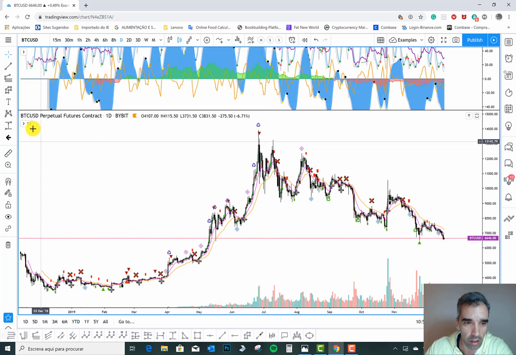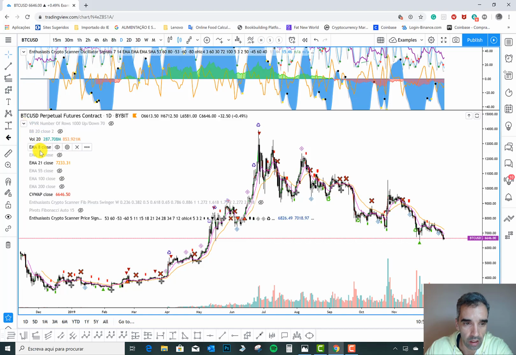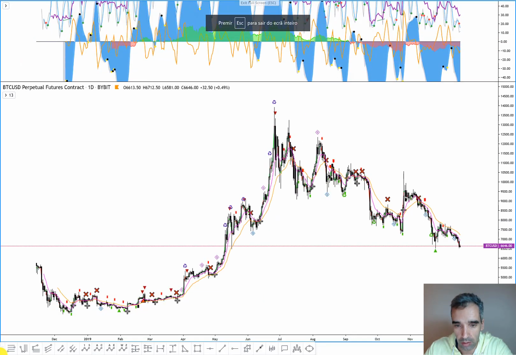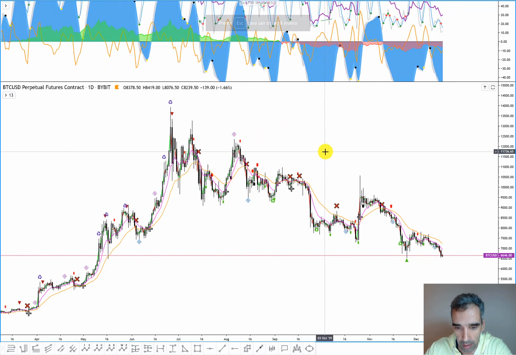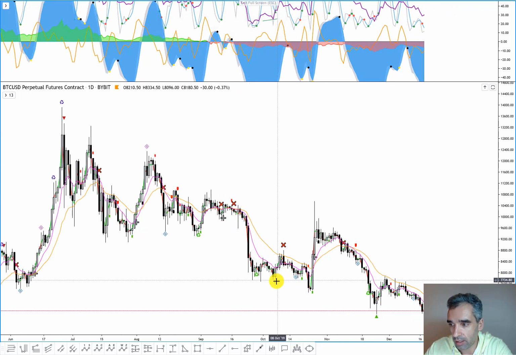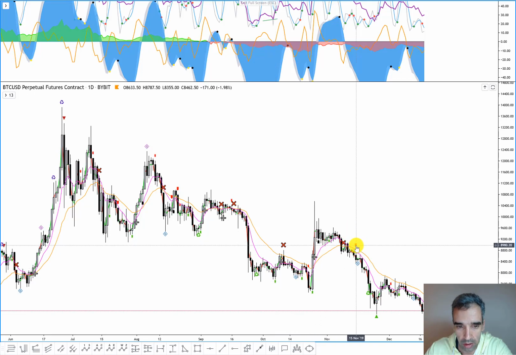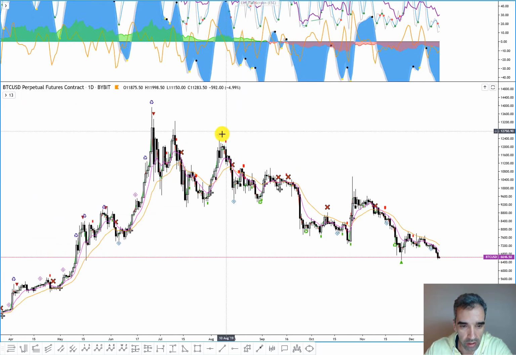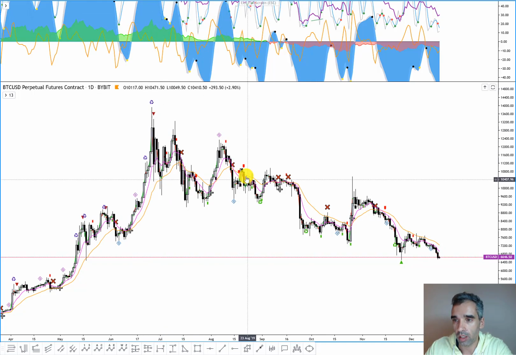Now in Bitcoin, you can see that we have here, let me open this, make it zoom in. I already customized some signals, so I have some arrows. Instead of the bullish continuation signal, I have another arrow here. So I changed it a bit, the way I like it. So this has been changed a little bit here as well.